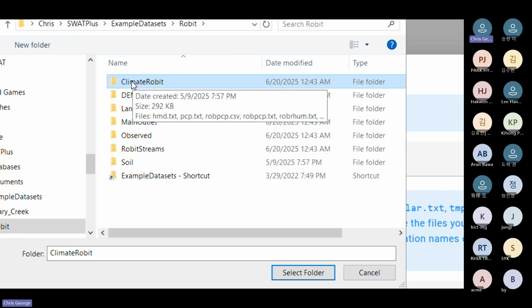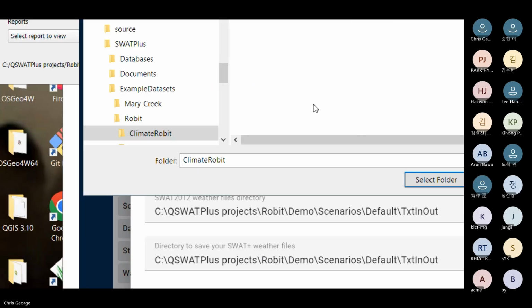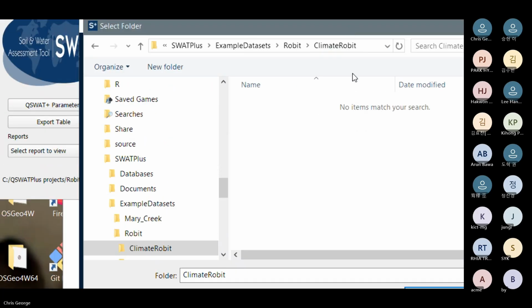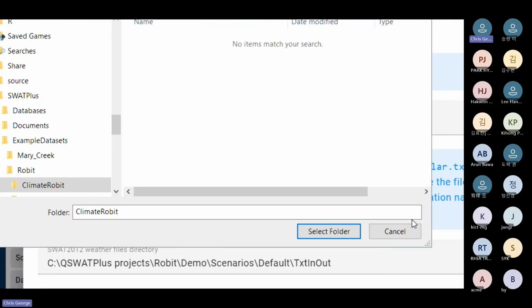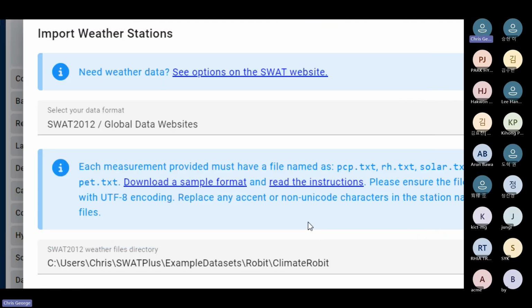So Climate Robit. Just select folder. I'll show you separately what it contains. Right, so the folder is example data sets, Robit, Climate Robit.